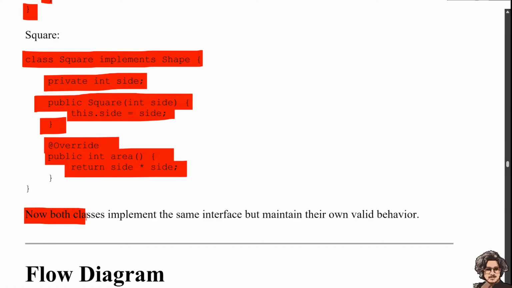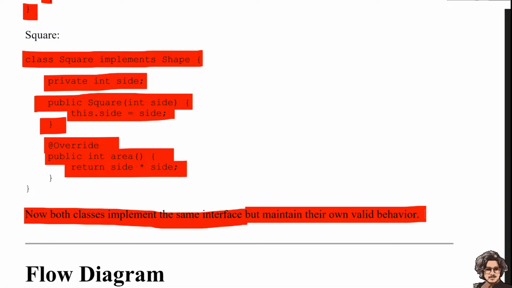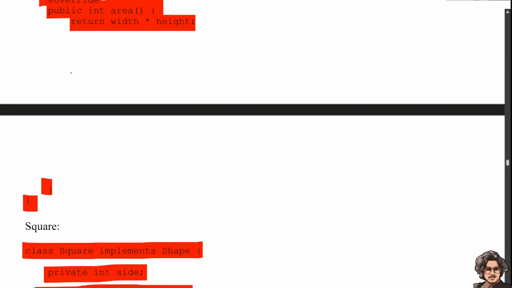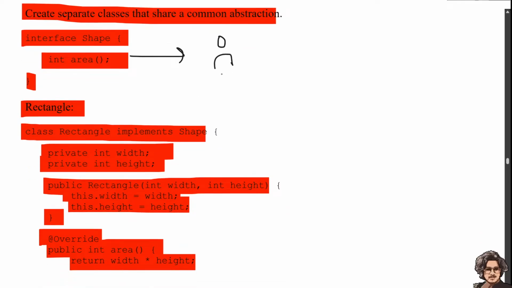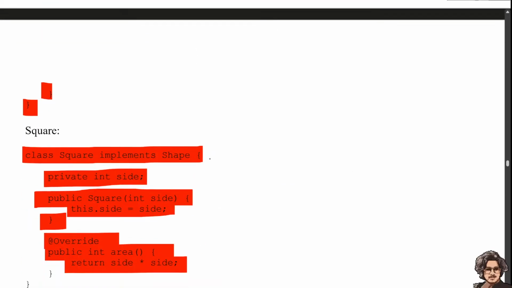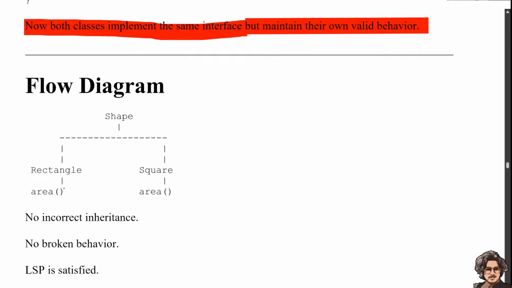So both classes implement the same interface but maintain their own behavior. These two classes implement from Shape, like a father, and both give the correct expected output. This is the flow.